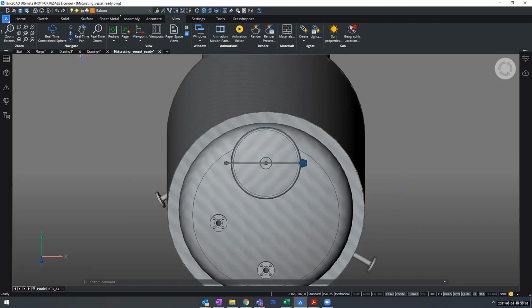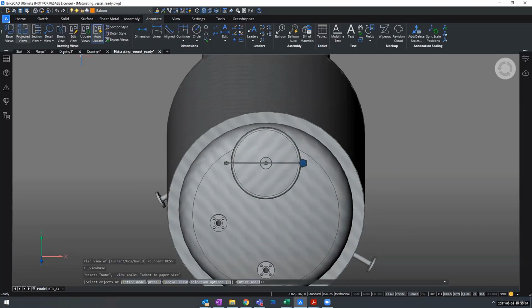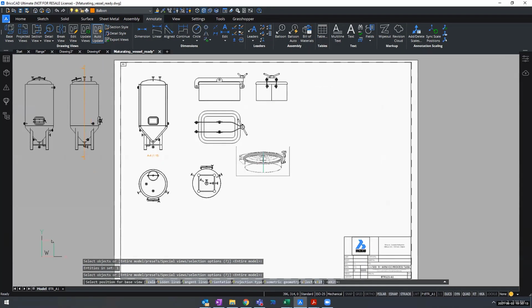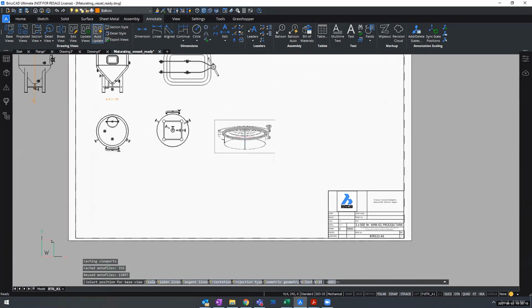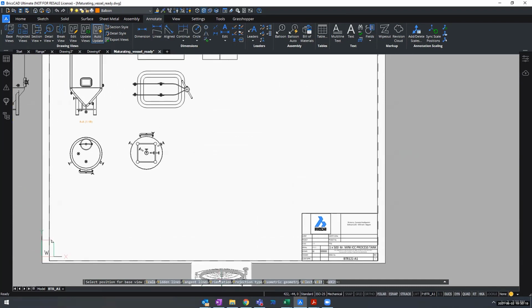And now again, using the base view command, I will select my manhole, press enter. And now I have to change the orientation. So under orientation, instead of front, back, left, right, top, bottom, we'll choose current, which will be the current orientation of our view in the viewport and model space.